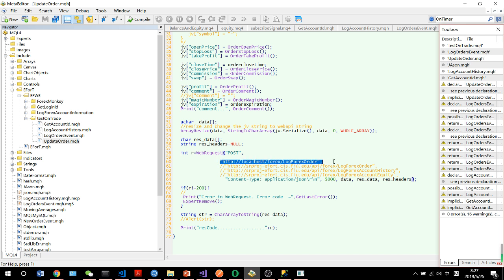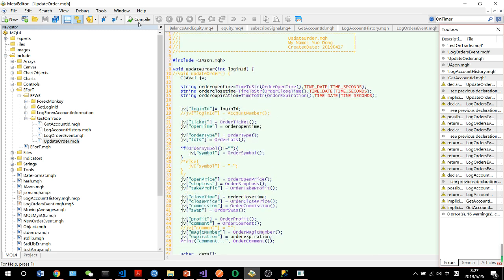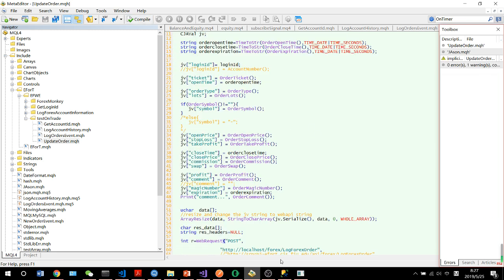We only use this row. At the beginning, you will see some code like this. So this row is not for local, it's for the server API. So if you want to test locally, you just release this row and save. Okay, so that's all.